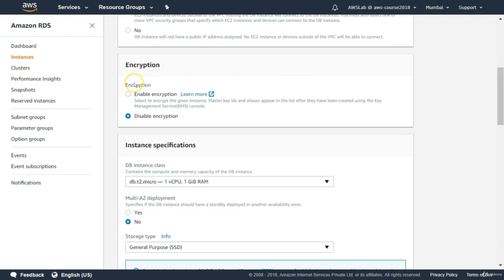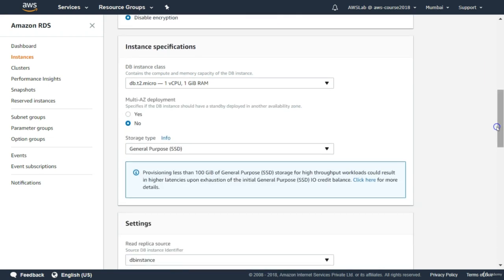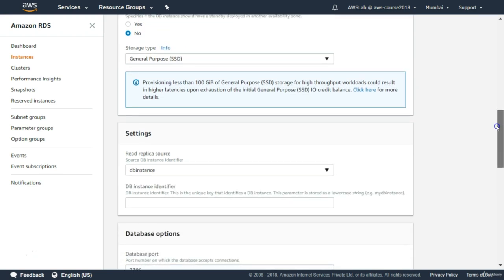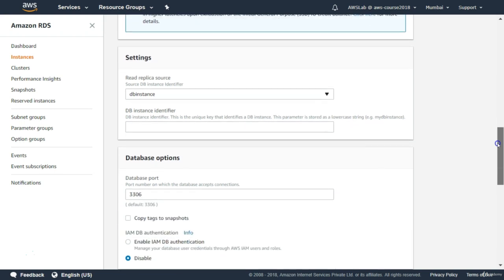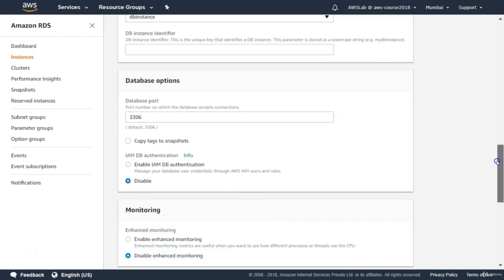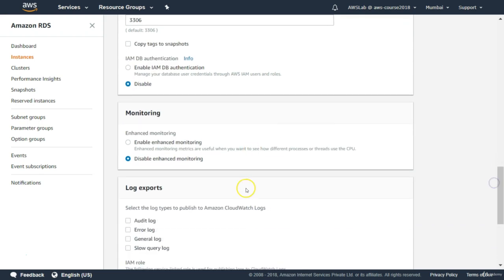You can encrypt your read replica by selecting enable encryption. Instance specification, multi-AZ. Almost everything that was required while configuring or launching a new RDS instance is there with this read replica as well.